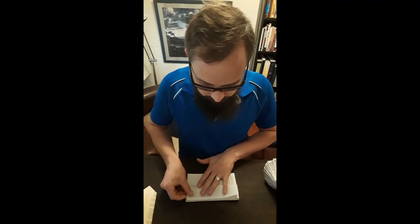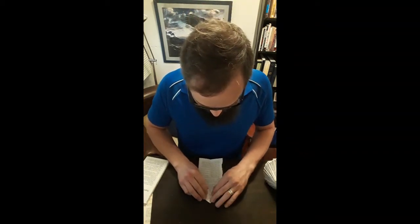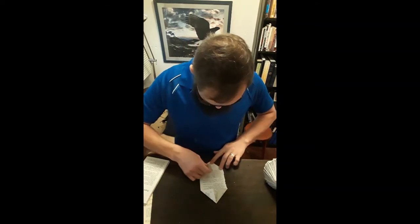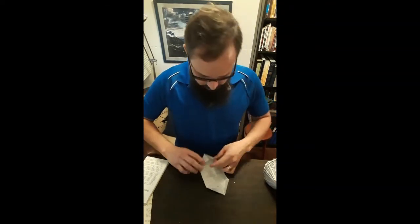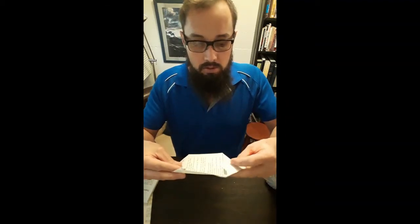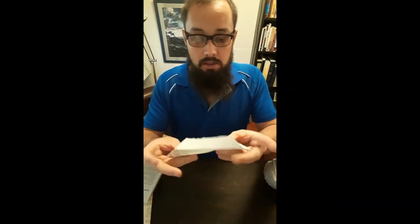Take your leftover pages and fold the page in half — make the fold very nice and neat, then tear off the page. Fold in the corners at 90-degree angles. You have four corners to fold in. Then fold in the outside edges to the middle so you have a nice neat fold. Fold in the four corners, then fold in the outside edges — and you have your leaf shape.